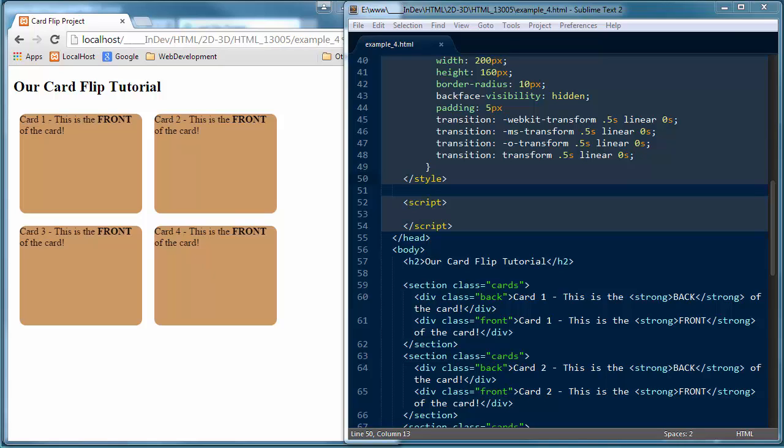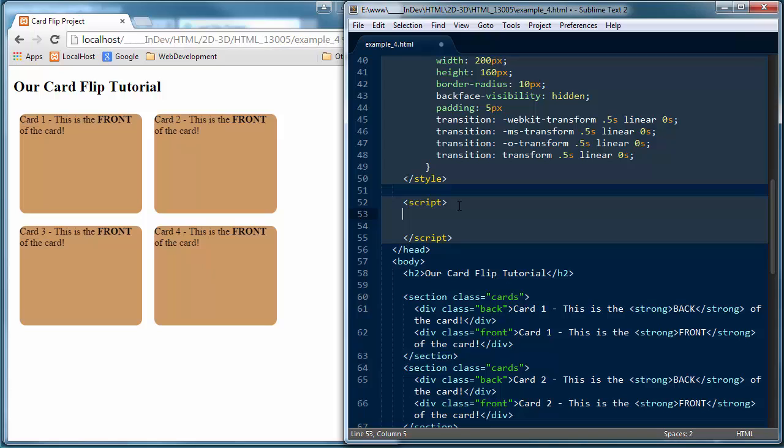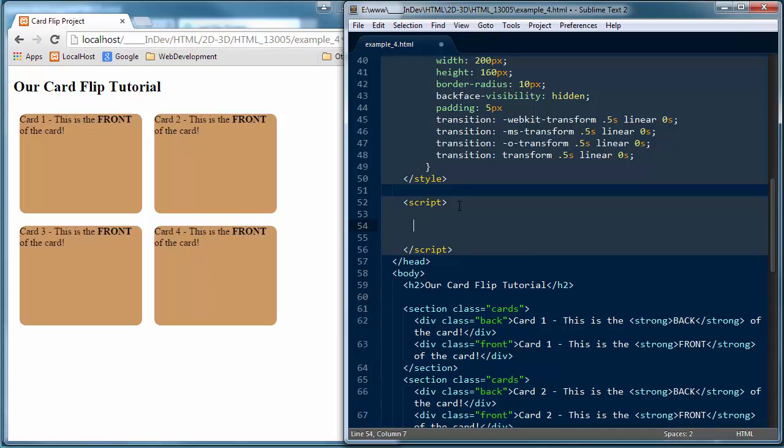We did add our script tag, so right below our script tag, let's go ahead and add an opening and closing script. And now we're going to build a function inside JavaScript, and I'm not certain if you're familiar with JavaScript, but you're going to get a little familiar with it here. That's actually going to do a lot of these transitions for us inside JavaScript. So I'm going to create a function. My function is going to be called flipCard.